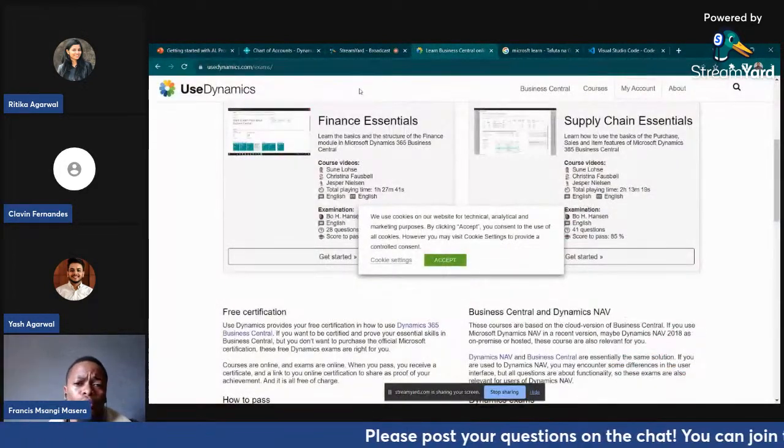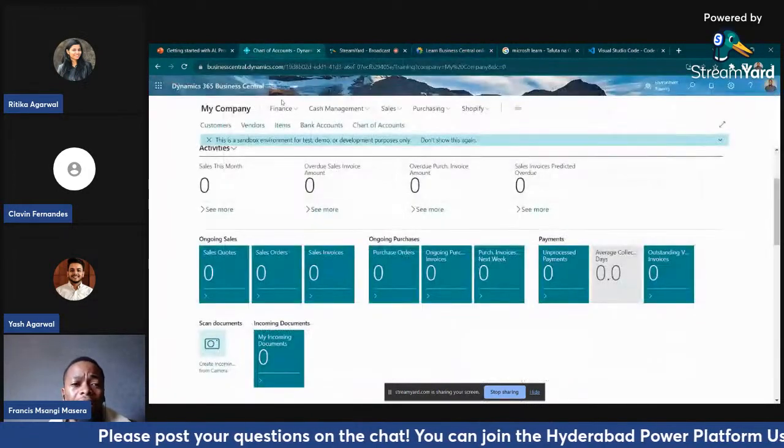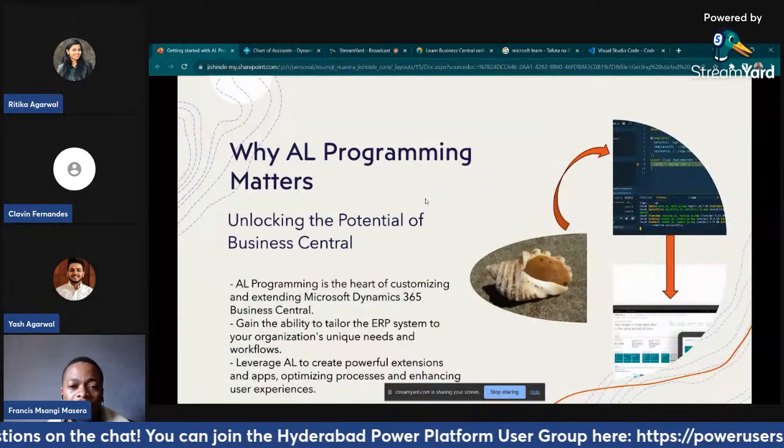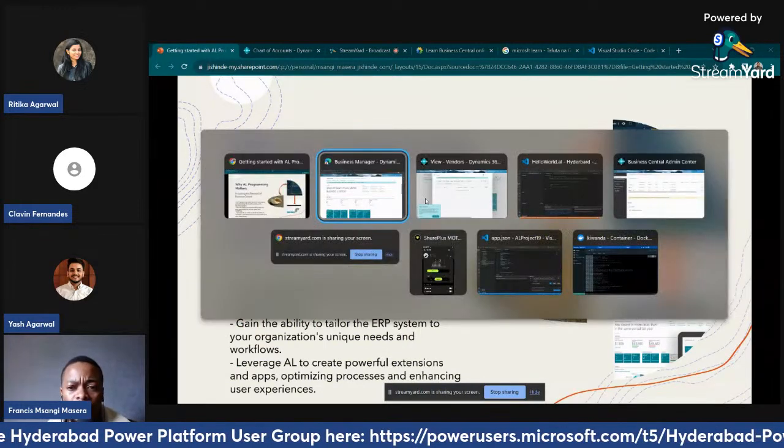You should be able to grasp the usage of the application first before you come to development. And at the end of it all, you should be able to do some development.